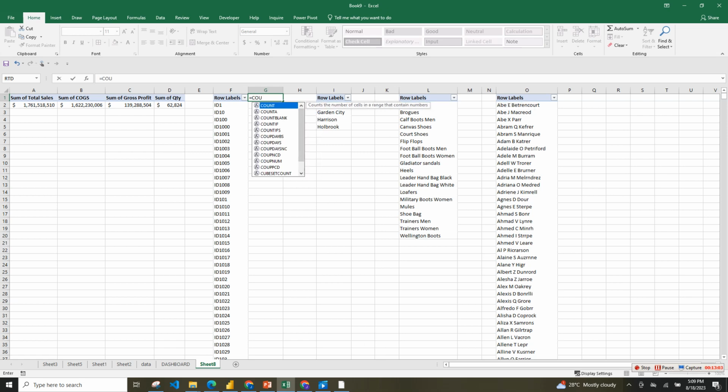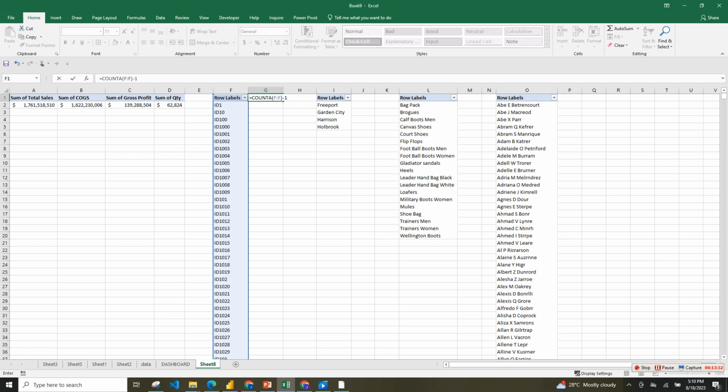So equals COUNTA, then this, bracket, minus 1. Yes, I'm using minus 1 because I don't want it to add the row labels.